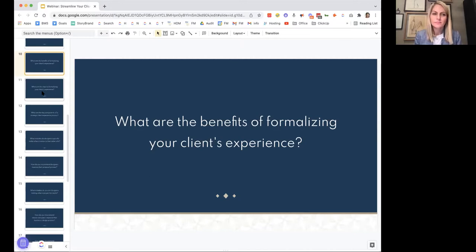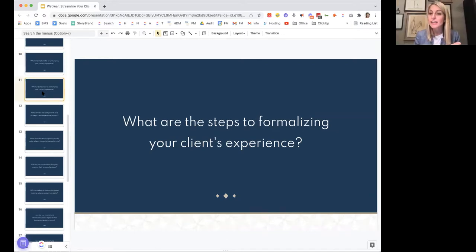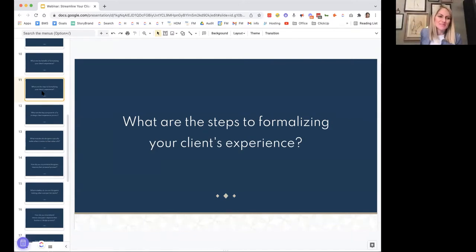Yep. You need both. You can't be all creatives or you're going to have too many ideas and never go anywhere. Yeah, exactly. You need someone who's going to say, that's a great idea, let me run with it. And also you need someone to say, that's a good idea, but not right now. Yeah, we already have so many ideas. Yes, we're already focused on this idea. I like that one, but let's put it on the back burner. One thing at a time. Yeah, for sure.